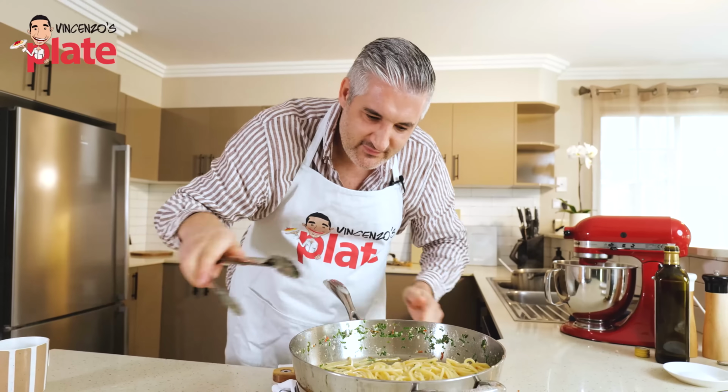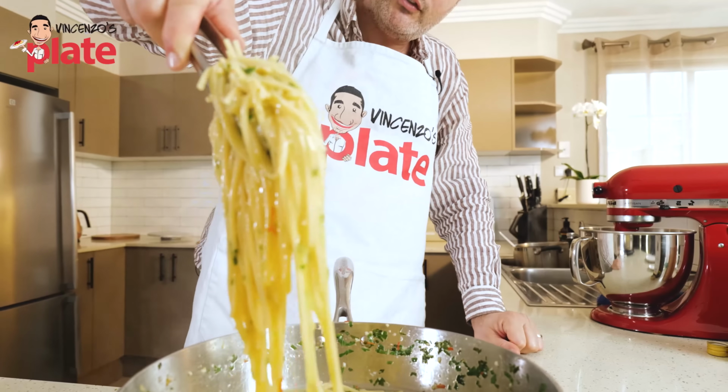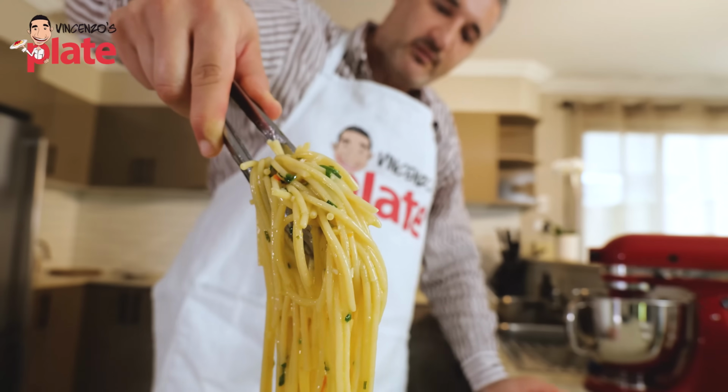Look at that. I think I made the best spaghetti aglio olio I've ever made in my life. Can you see it's a little creamier now? This is what I'm talking about. This is the cream I was talking about before.